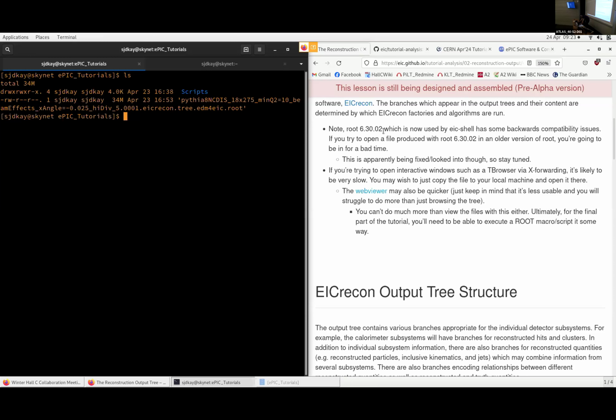But nonetheless, if we open that root file, if you do that, just try opening it. As I say, if you're within ESE shell, hopefully it'll work fine. Or if you have it just externally on a computer, if you just do root and then the file name, or if you need to put the full path in, if it's somewhere else, you should then be able to open it and take a look.